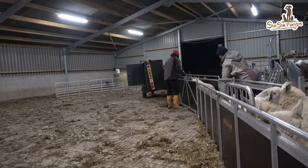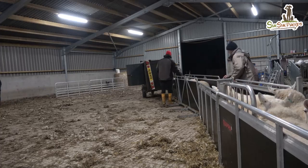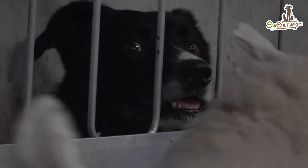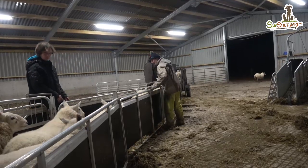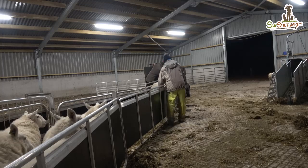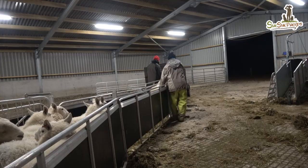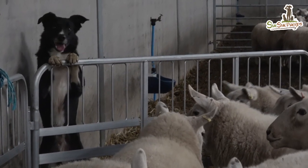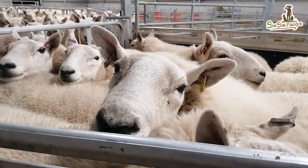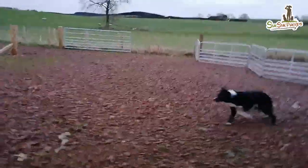So as you can see, the job is going really fast with all the usual helpers that are the dogs included. Yeah, it's quite fun, but it's also quite stressful because scanning, everything is going to depend on it. So after a year of work, if the scanning is bad, then it's pretty depressing. But if the scanning is good, then it's really rewarding as well.